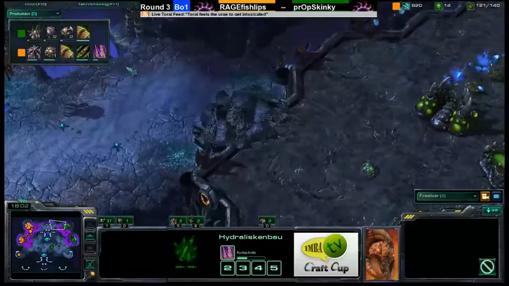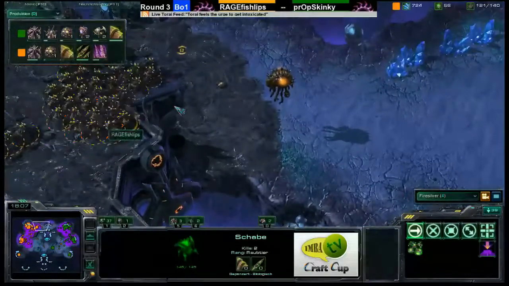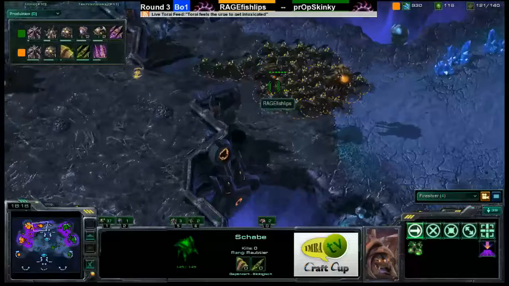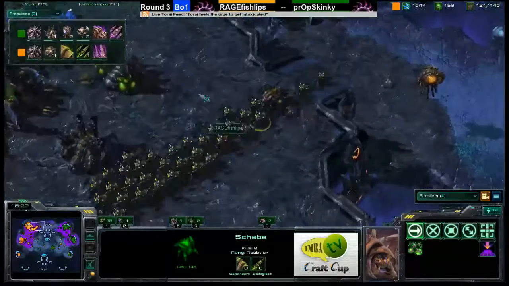FishLips has broken down his, but Skinky hasn't. They're both putting creep tumors there, so... Oh, and look at this. Here comes FishLips with a bunch of roaches. Also, a Hydralisk Den was built by FishLips, as well as range attack upgrade being researched for the Hydralisk, so they will have the +1 on the range.